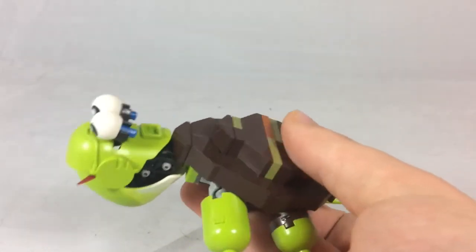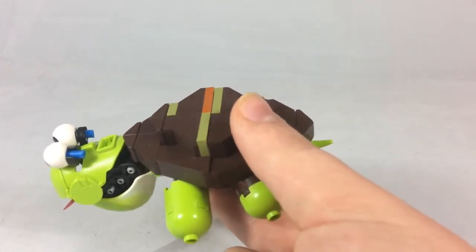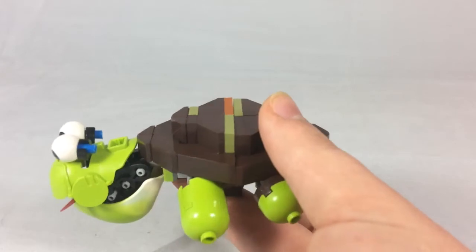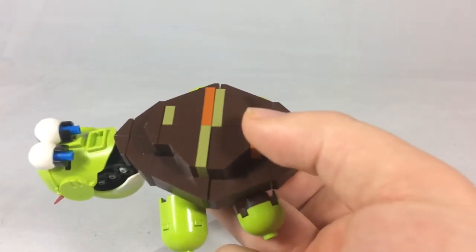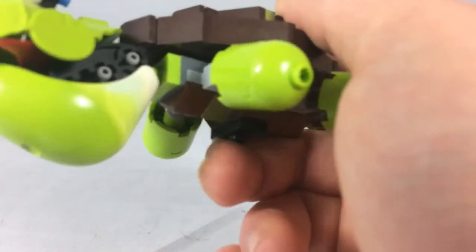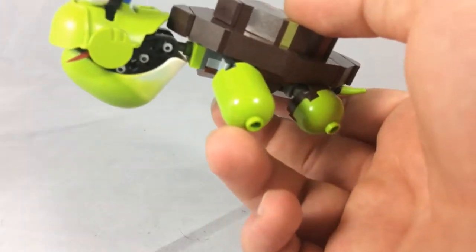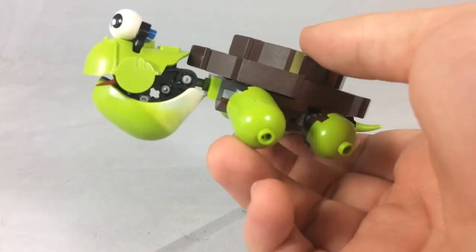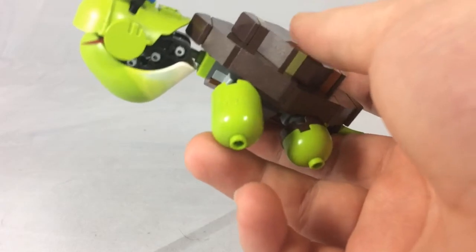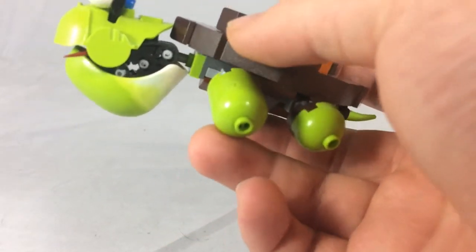It took a while for me to construct this because none of these are reversed studs or anything, so it's just mirrored around. You'll be able to see it right there a little bit, the dark gray piece, just a headlight brick, or not headlight brick, headlight plate, excuse me. Those are basically just used to get the shell right next to each other with the anti-studs facing each other there.